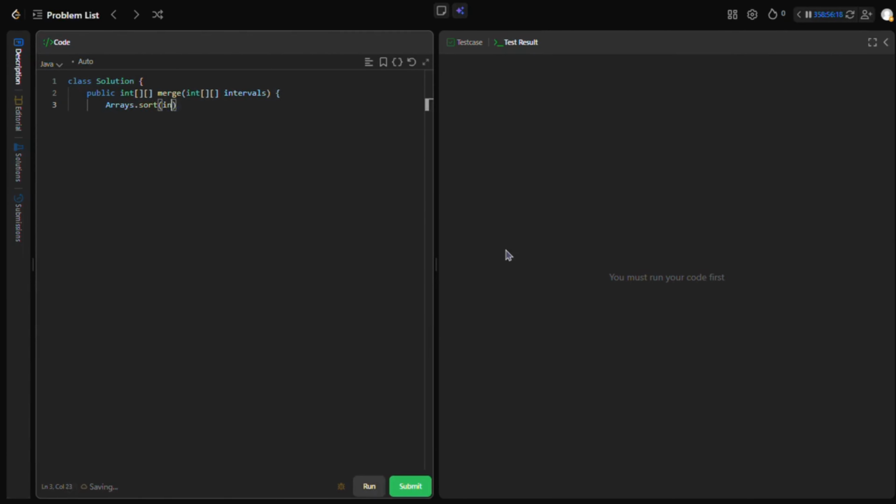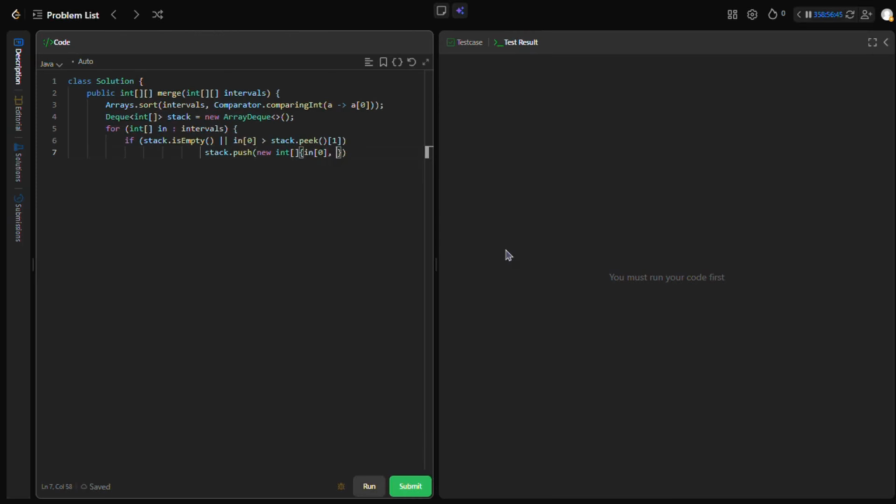Sorts all intervals by their start value to ensure proper merge order. Uses a stack to hold merged intervals as we process them. Iterates through sorted intervals one by one. If the stack is empty or the current interval starts after the last one ends, there is no overlap, so it pushes the interval as a new block.